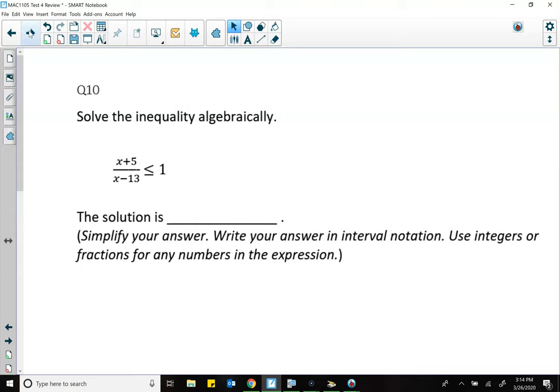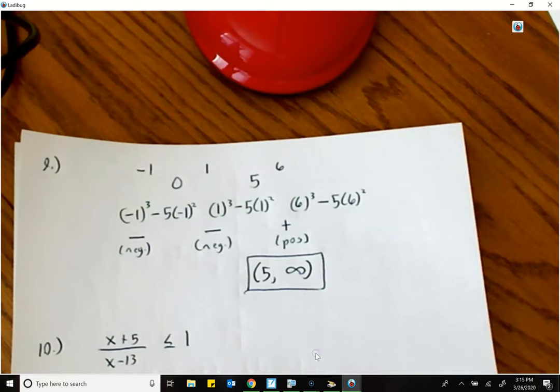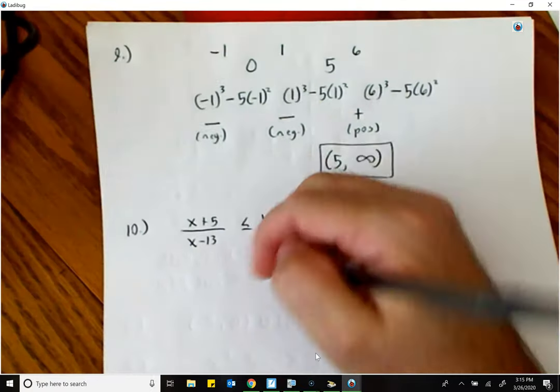Last question, and that's it. We did it. Yay! We made it. So this time it's a rational. Okay? But notice we're not equal to 0. That's heartbreaking. Because it makes things so much easier when we're equal to 0. So let's just fix this. Let's make it equal 0. So how do I move a positive 1 to the other side? Well, we're going to subtract it.